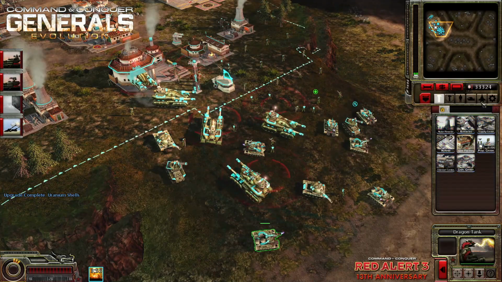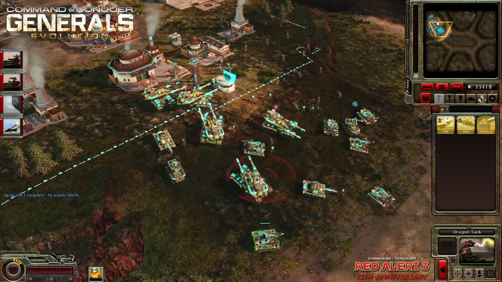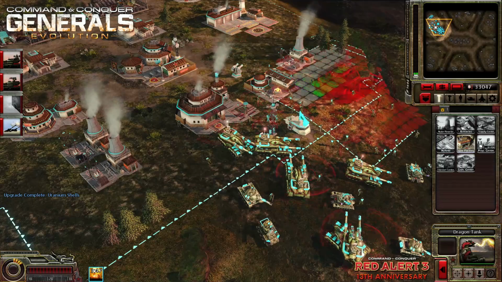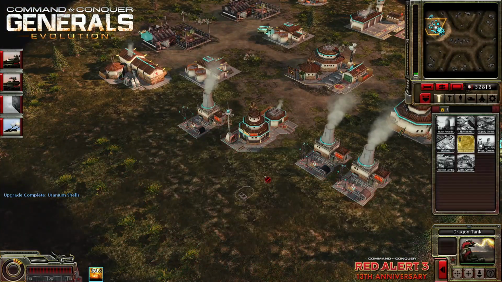Get a secondary war factory. And in terms of air, we've got the MiG and the Helix. So we'll build all of these. Secondary war factory. We get this down if we have space. Oh, do we have space? Oh, we gotta have space somewhere. Yeah.